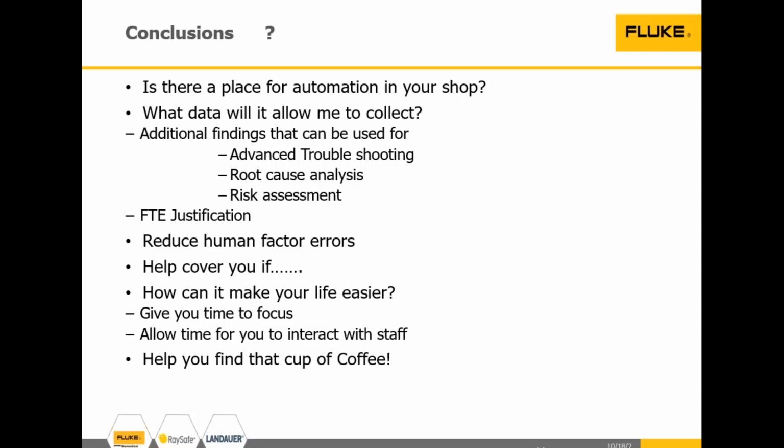What data will it allow me to collect? What additional findings can I get? Can we use this data for root cause analysis? Maybe by collecting this additional data, we'll figure out that this might be a link to our generator, right? Do we record the wall outlet voltage right now? If you're in your ORs, are you actually recording the balance of the loads on your limb monitors, right? So instead of having 120 volts hot to ground, you have 65 and 65, but over time that can get unbalanced, especially when you get lint and stuff cranked into there.